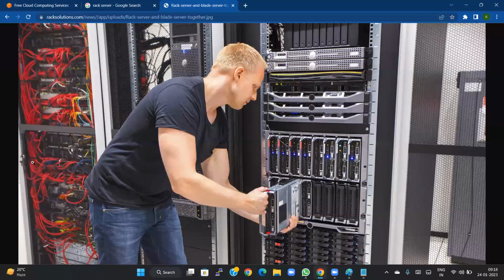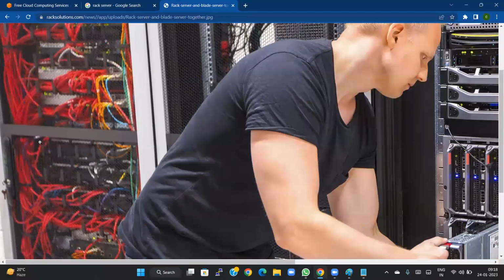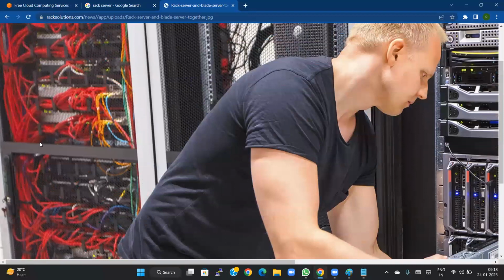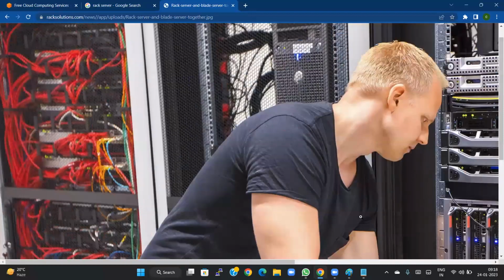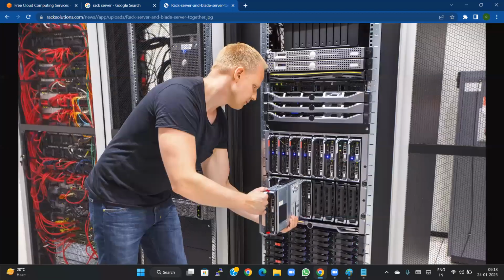And if you see here, this is how your cabling can be done inside the rack. It is completely structured cabling which we have to maintain. I will show you that. But as of now, when you go back to the data center, inside the data center, you will have three types of servers, as we have discussed.